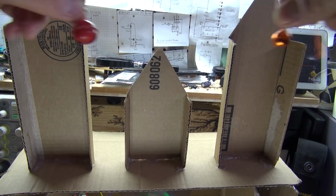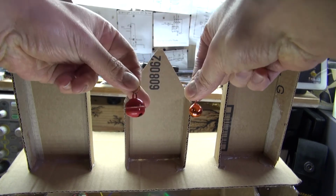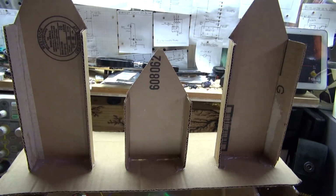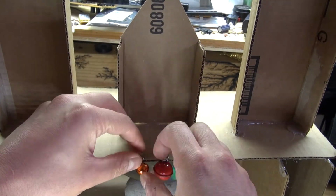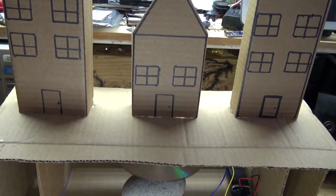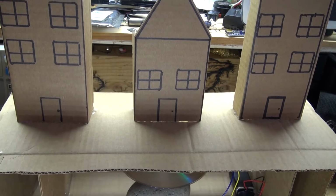And an idea I thought of, want to add some bells to it. So that way it can shake and ring. Now, the bells are now glued into place. Let's have a listen and see how this sounds.